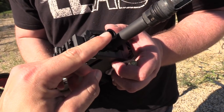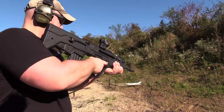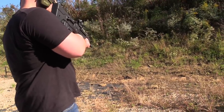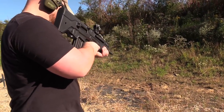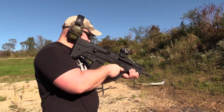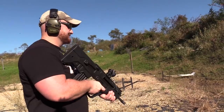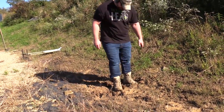Yep. Line there. Cool. Go ahead and function test it. Five rounds into the berm. Stir it up. Okay, nice and stirred up. Yes, indeed. Churning the bricks.